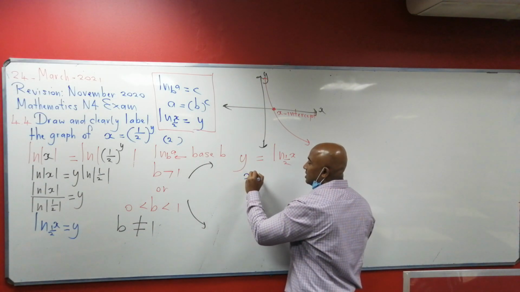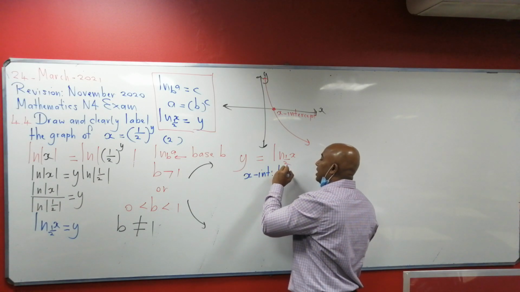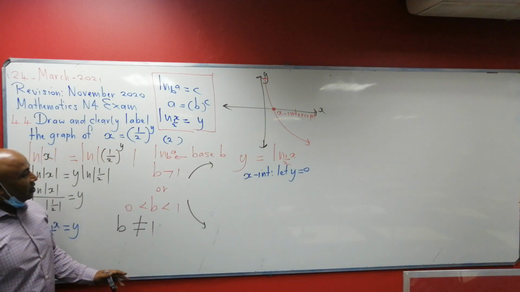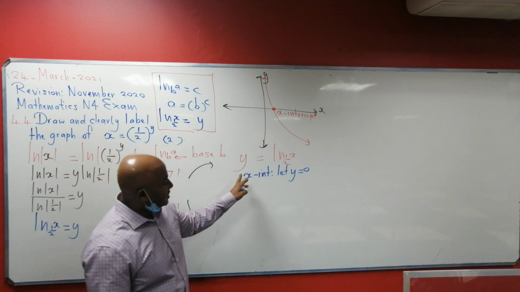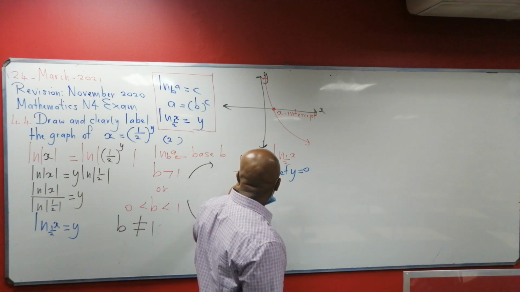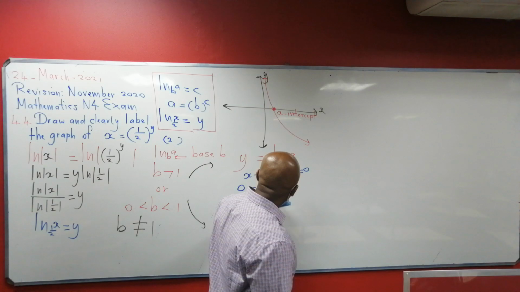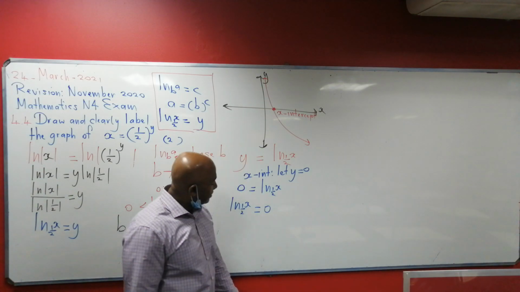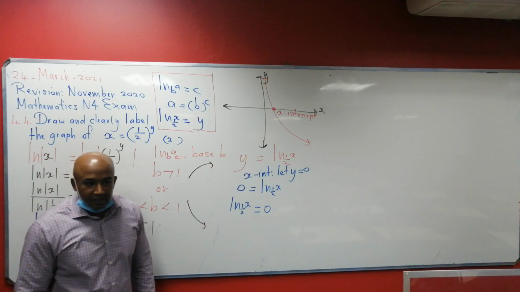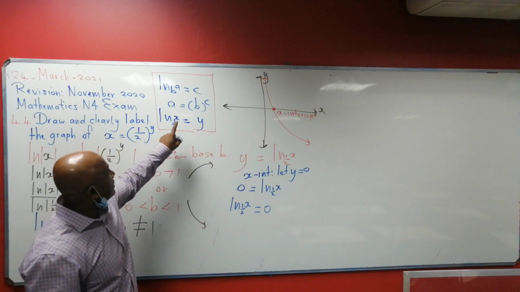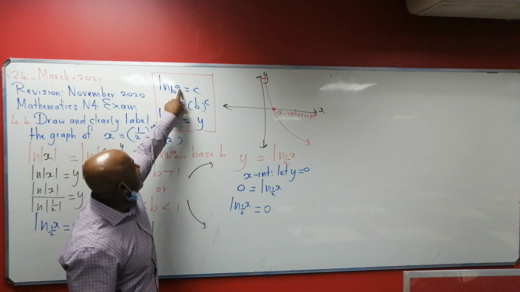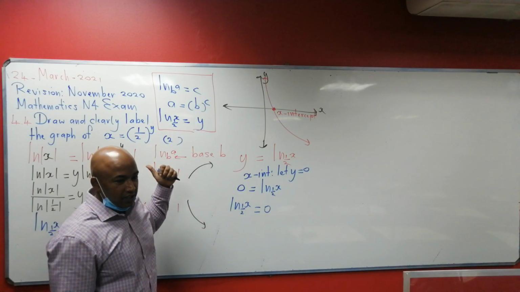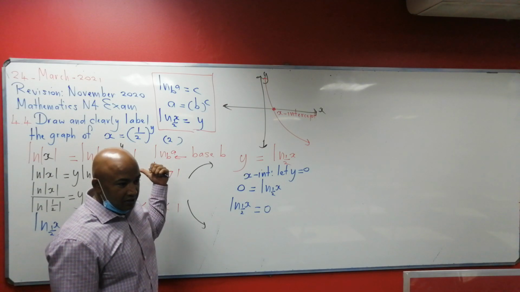Right, so for your x-intercept, let y equal to 0. Look, I can do it here if I want to. Let's do it here then. So I'm going to go 0 is equal to ln x to the base half. So basically ln x to the base half is equal to 0. So I want to solve for x here. So all I will do is go to my standard form here. Ln a to the base b is equal to c. This time I convert from logs back to exponential form, which is on the board. It's right here in front of you.